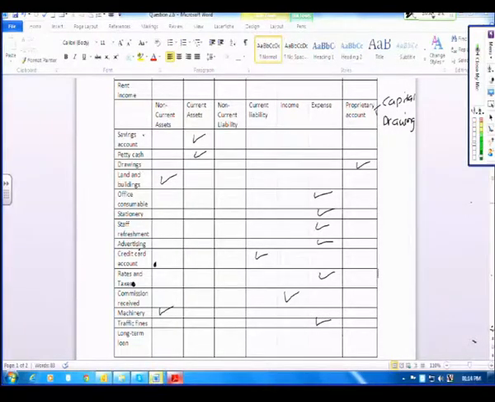So we come to the long-term liability. The long-term loan, I've already given you the answer. So it's a long-term liability because if you get a long-term loan, we're going to repay it over a period exceeding 1 year. So that will be our non-current liability. So that's great.